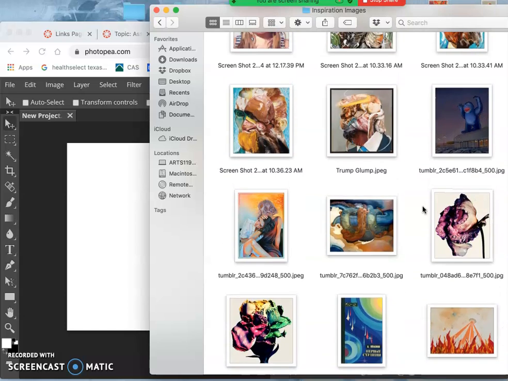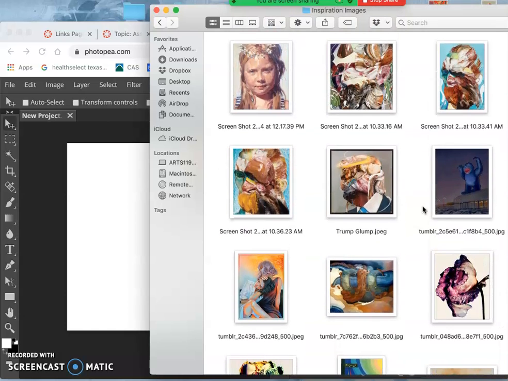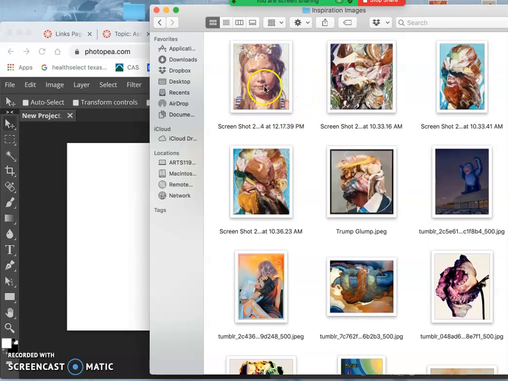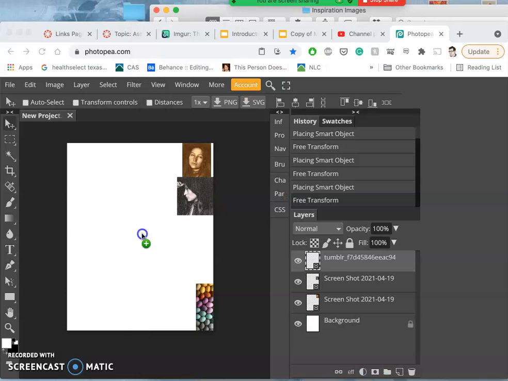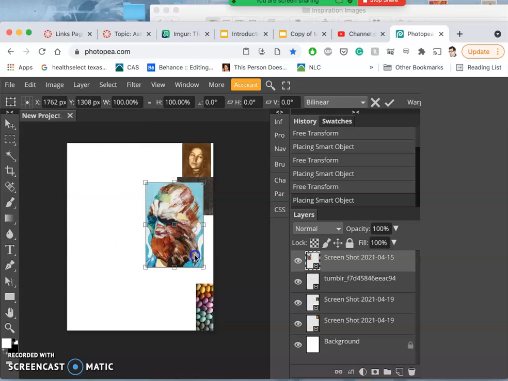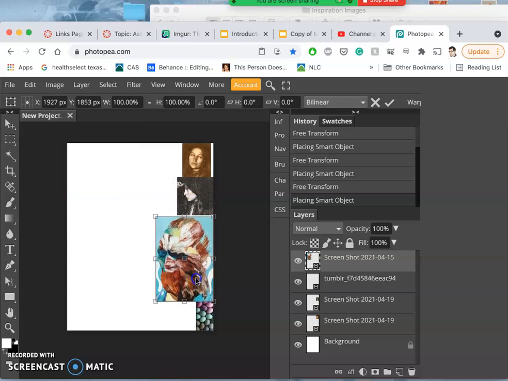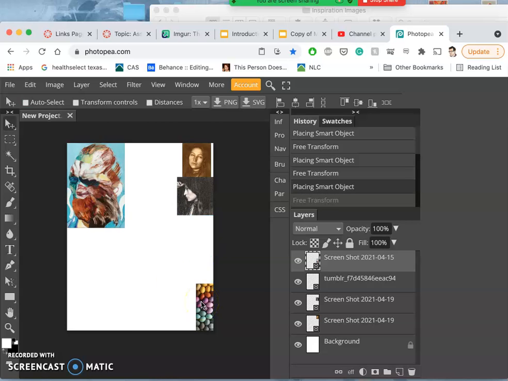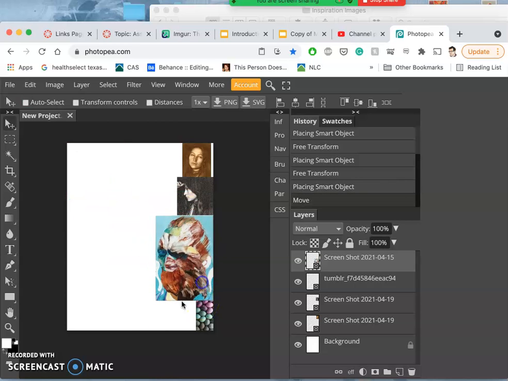And then some stylistic references. I want this to be pretty loose and interesting, not as clean and as representational as this, and not as purely abstracted as this. So I want kind of a mix of abstraction and representation with a lot of color. So I'll put my different guiding principles here and shrink them appropriately.